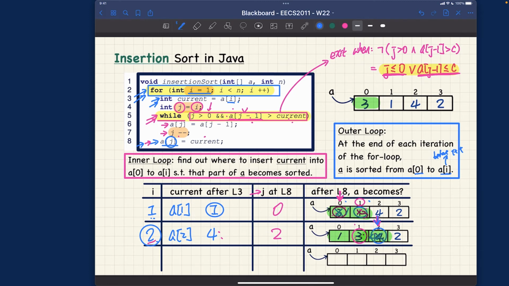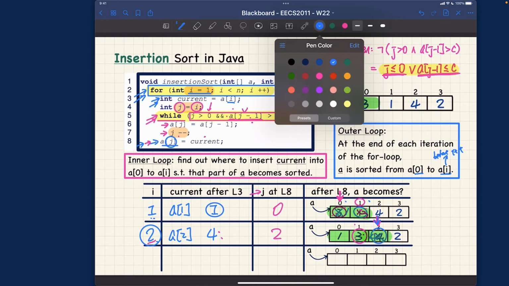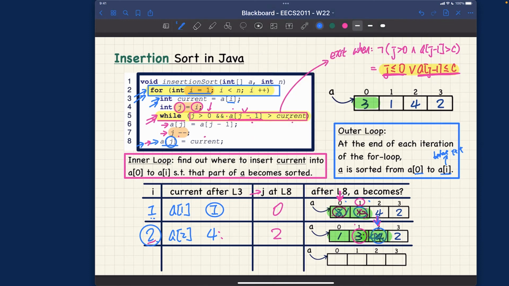And let's now move on to the last and third iteration. What's going to happen is we're going to increment, first of all, the value of I from 2 to 3 to start with. And then let's now put in the array over here. It's going to be 1, 3, and 4, and 2 over here. And then you can see this is the sorted portion over here. You can expect that at the end of the third iteration, we're going to somehow insert 2 into the correct spot, maybe over here, into the array. And then after that, we can effectively grow the sorted portion to cover the entire input array, and then we are done.